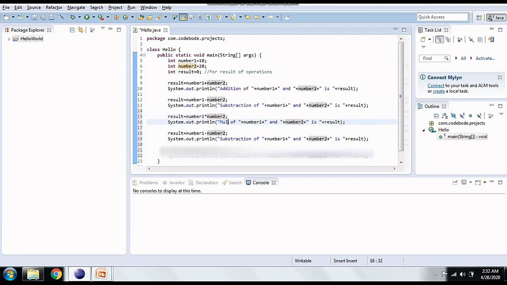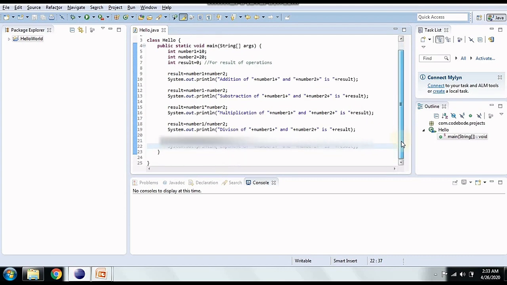So let's see. Since we had already initialized and given the data type of result at the top, we are not going to do this again. We can just use the result value.